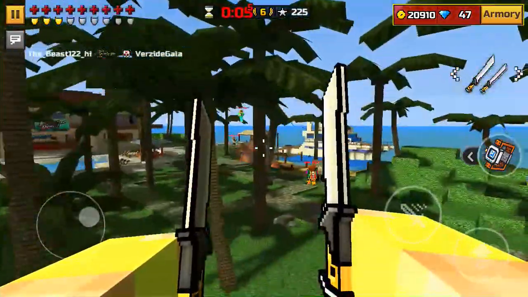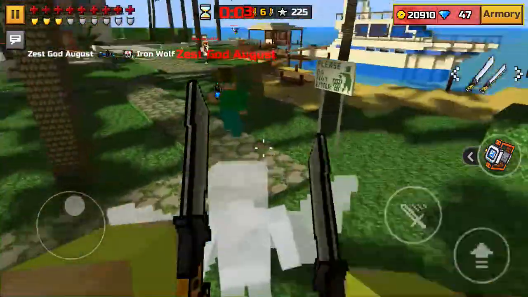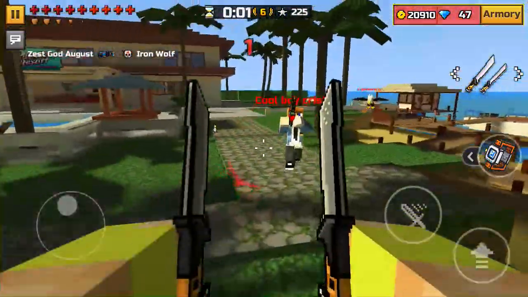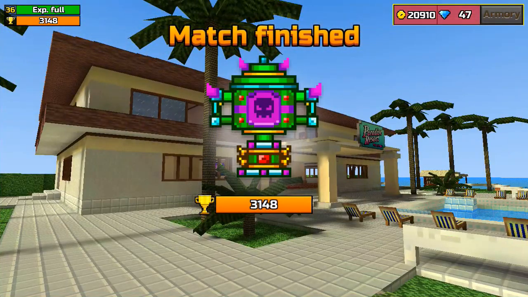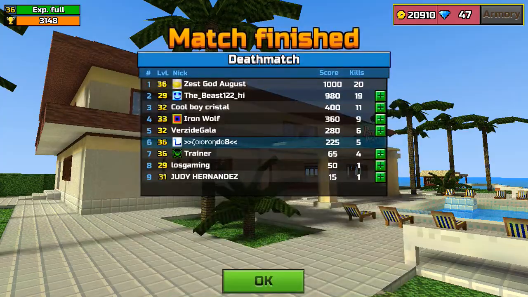Come on, Los Gaming, can I please take you out? Hold on. Oh, come on. I need to get a kill. Hurry up. Come on. No, dang it. I wanted to get somebody with these dual machetes here. Alright, it's okay, though. You can still get a kill with this.